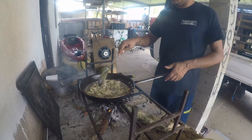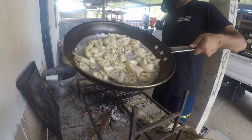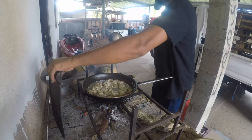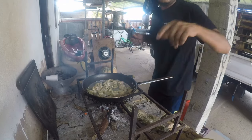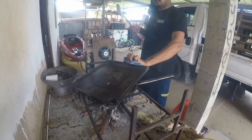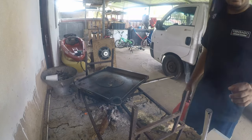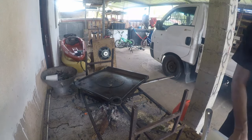So we are going to cover this down a bit with the grill plate. The grill plate is hot in the back there. Yeah, so we're going to cover this a bit. And next process on this side now.